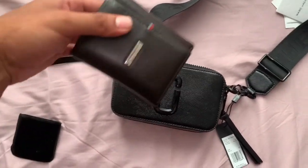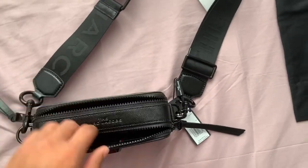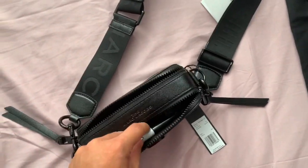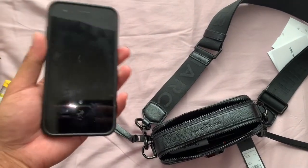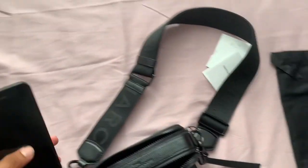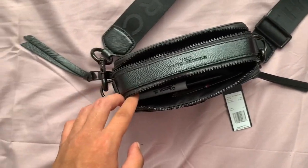So here we have my wallet that's going to go in the front. We have my mirror that's still working. Ooh, she's getting kind of thick in here. I guess we'll put a pen in there. And then this, okay, this is not my phone, obviously, because I'm recording with my phone. But this is an old LG phone that looks like an iPhone, but looks good from the front, but bad in the back. That fits in the back. And it's already pretty tight in there.